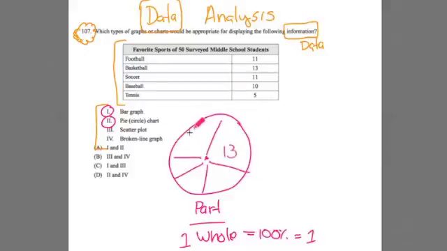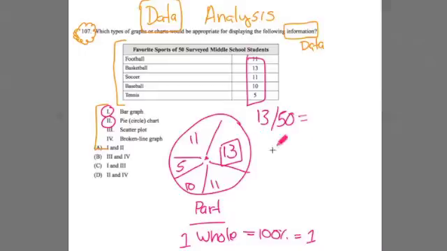So in our pie chart, we might have 13 for basketball, 11 for football, another 11 here for soccer, 10 here for baseball, and 5 here for tennis. It shows the individual parts of the whole, and if we wanted to, we could say, well, 13 out of 50 students, because there's 50 students in total here if we added all these up. So this would equal how many students, this would get me my percent per chance, or my decimal. That would be equivalent to the number of students that liked this specific sport, basketball.